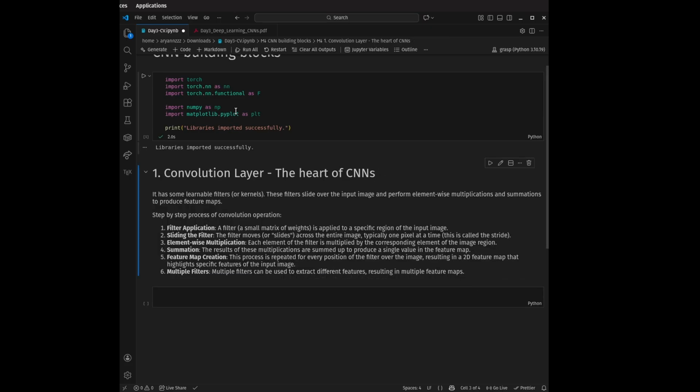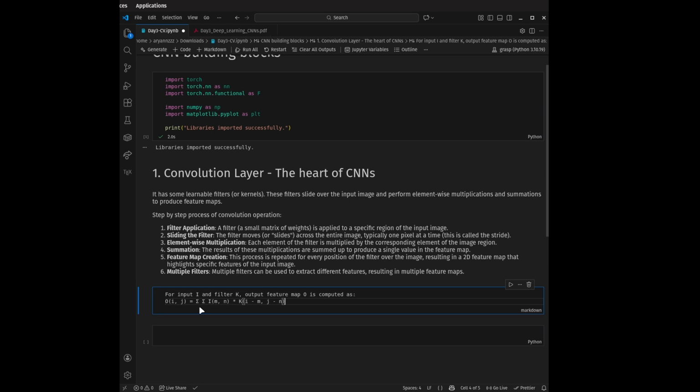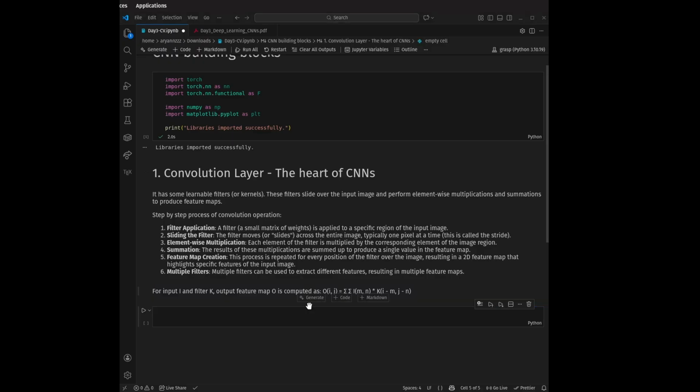Mathematically, there's a formula for these matrix multiplications. For input I and kernel filter K, output feature map O is computed as a summation over the matrix multiplication between the image and the kernel. I hope you got the intuition behind all of this.